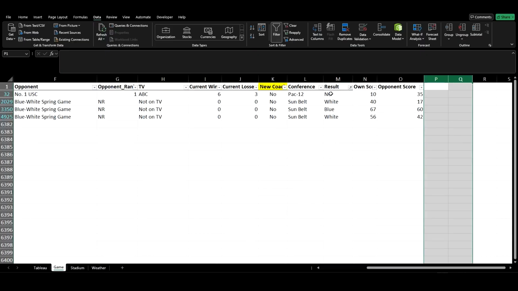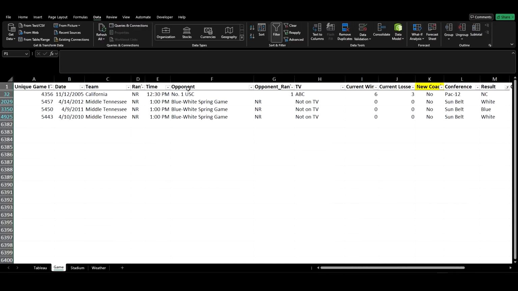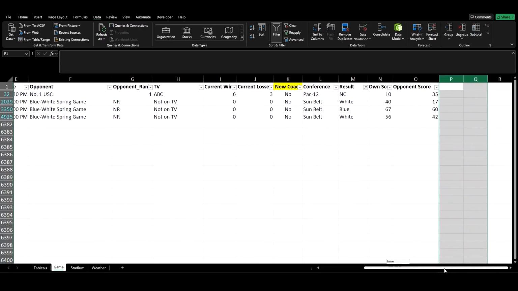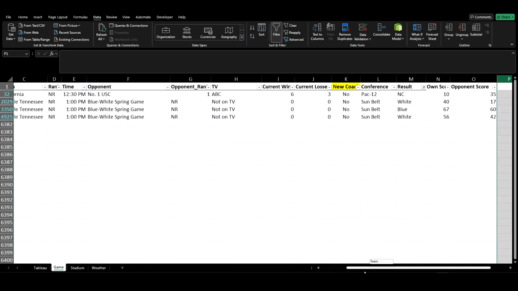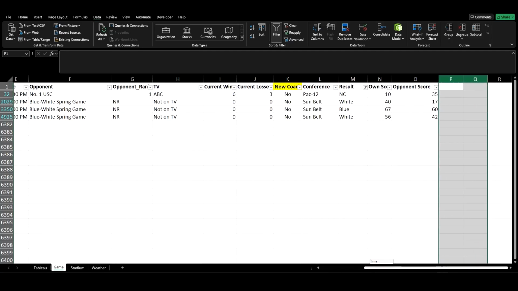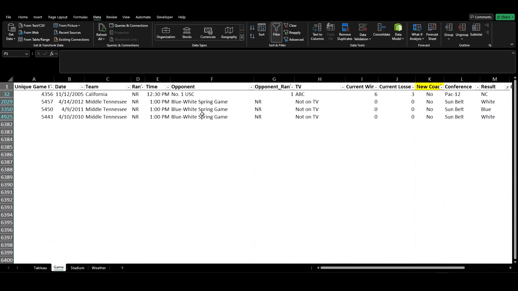And then I see that I have, well, a no contest one. It looks like it was Cal versus NC. Maybe it was a tie or something like that. I don't know what happened, or they canceled it. We could honestly say, though, there was a clear winner in the game, right? And so it makes no sense why it doesn't. So I could delete this. This may be where the band ran on the field. I can't remember. Or I could do something else. And this one looks like Middle Tennessee blue-white spring game, so they're not even playing an opponent.